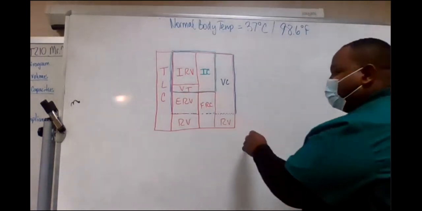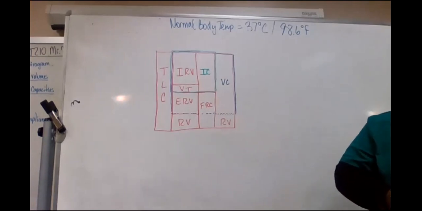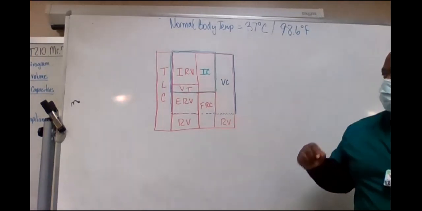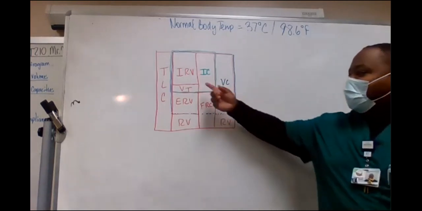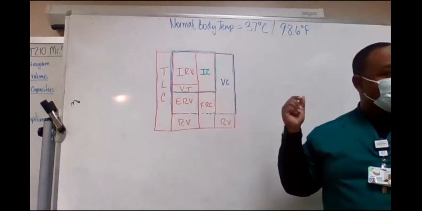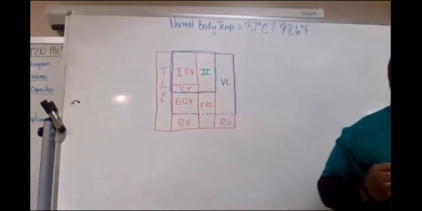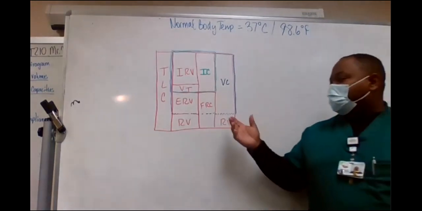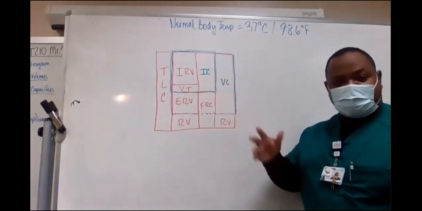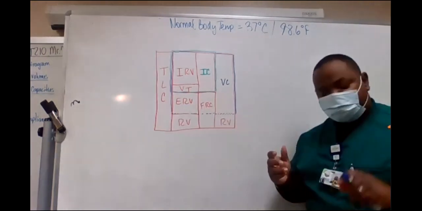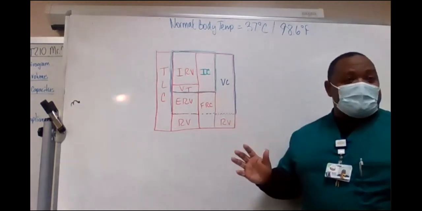You will have homework that will ask for these in additions. TLC minus RV equals what? You have to say, that's VC. If I say IRV plus VT equals IC, or IC minus IRV leaves me with VT. Now, don't overthink it. Just do the box, look at it at home, and start doing it on your own. See if you can do it without looking, and compare yourself to the video. Once you got it, you got it.